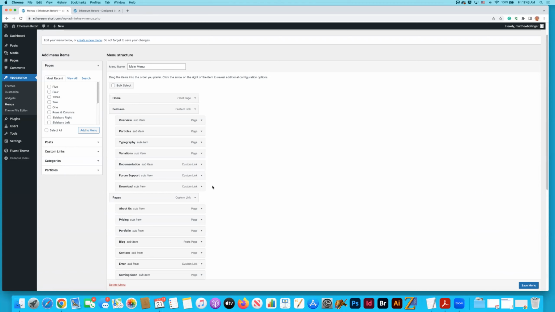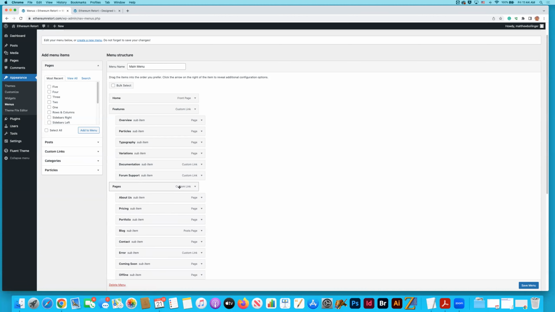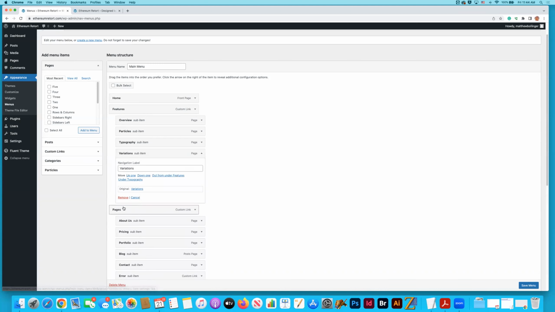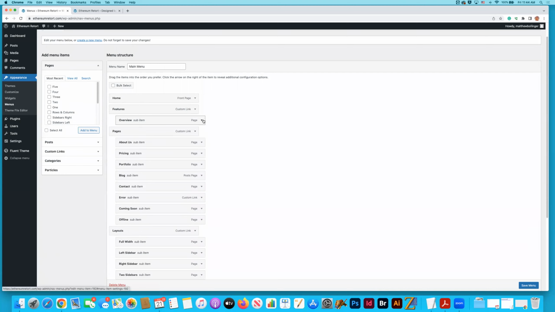Right now, I am about to delete some things, so it is okay to delete things that you don't need. So be very mindful. Obviously, if you delete the home page, you're in a whole mess of trouble. Do not do that, please. All this feature stuff and all this business, we don't need any of that because these are not important pages for our mission. So simply click this little drop down and you can click remove. Drop down, remove. Drop down, remove, etc.